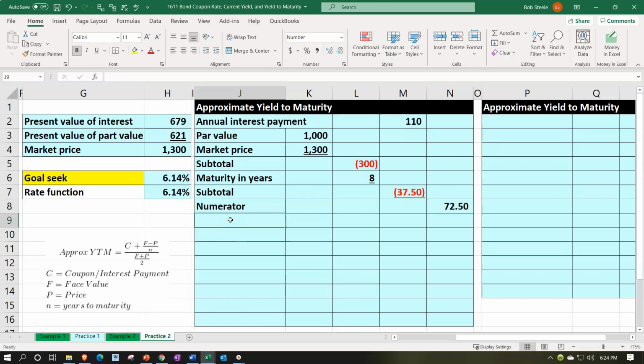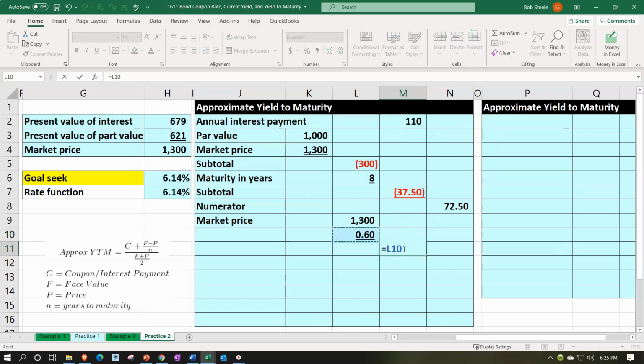So I'm going to take the market price. So I can pick that up top, the market price. I'm going to pull that into column L, which is going to be equal to 1,300. I'm going to multiply that times 60%. This is the alteration. Going to go up top, make that a percent, 0.6. And I'm going to go to the font group and underline it. Multiplying that out, then this is going to be the 1,300 times the 60%. We'll add a couple decimals.